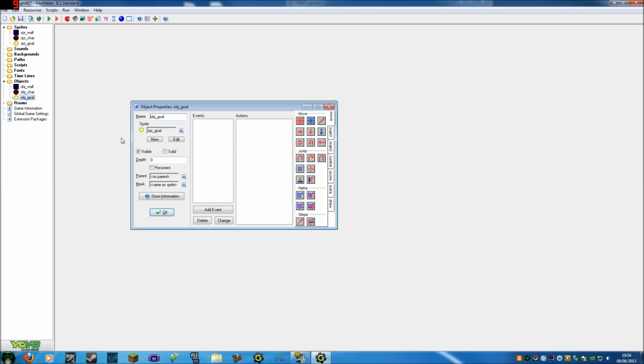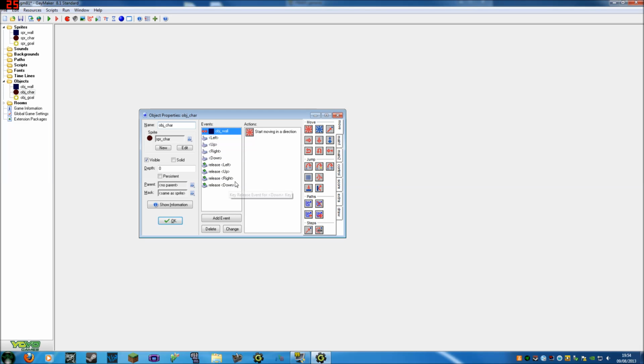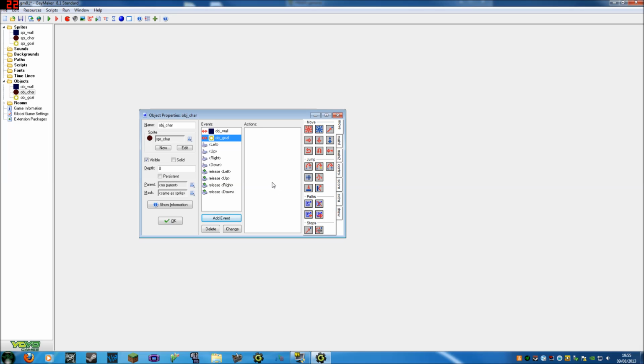Now we can do the program either in OBJ goal or OBJ character. Because everything's already in object character, we can keep everything neat and tidy by putting it in here as well. So we want to collide with object goal, because when you collide with it, this is when it's going to happen. We're going to move into different tabs now, and look at tab main one, the very first one. We've got change sprite, rescale sprite, but the one we'll be using today is destroy instance, which is basically destroy object, because an instance is basically just an object, a thing. And then rooms. We're going to use next room, that's the only one we're going to use, and we're going to use it right here.